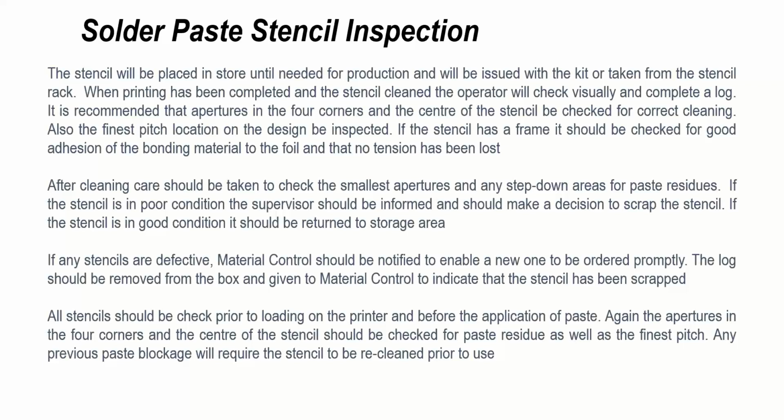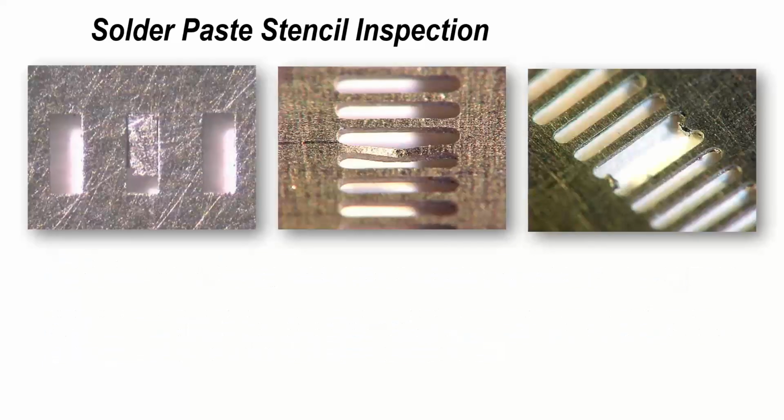And if you then check it again when you put it onto the printer, you've got two checks happening, which minimizes the possibility of a stencil being used that is damaged and inappropriate for production use. Again, you can collect other information on stencil usage, like damage, and have backup stencils. But generally, backup stencils are a thing of the past, because you can get a stencil with a quick turn now, certainly within 12 hours. It will cost you more. Some high volume companies will have a backup stencil. Again, that's your own engineering decision within your organization, what you might want to do.